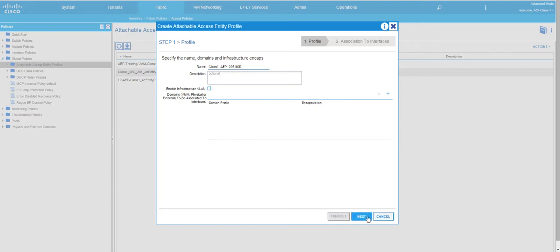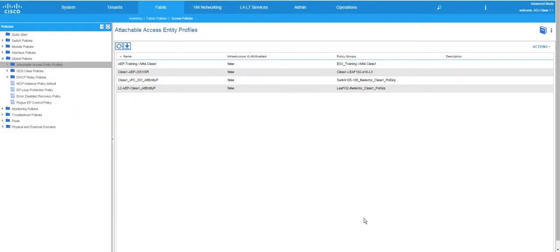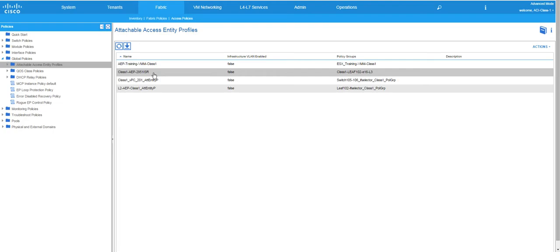We'll click next and we will select the policy group which we have just created, map to interface 1/16. We'll select the radio button all and select finish. So we have defined an AEP which is mapped to the policy group, and that policy group maps to the interface 1/16.